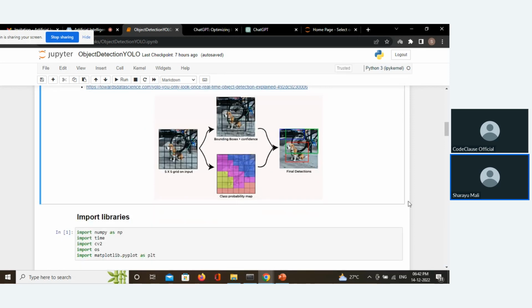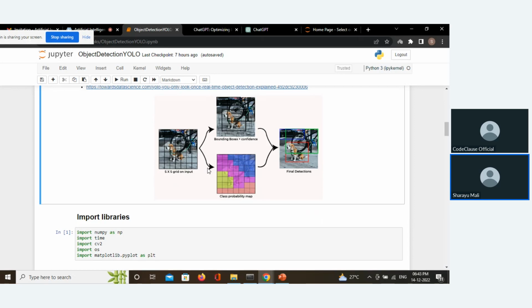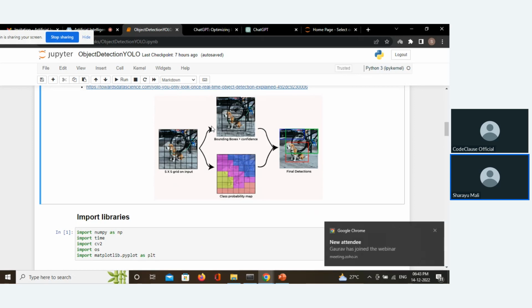Here we can see the image that is given to the model is divided into grids, of any size we can take. Here we have an S by S grid on the image input. For each of these boxes, a class probability map is generated, and based on that a bounding box is generated with the probability of how confident it is that this is an object.